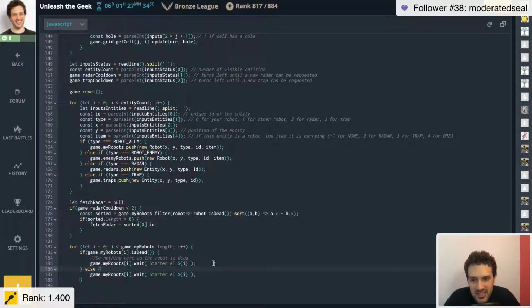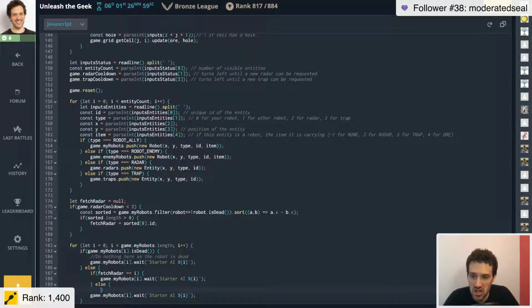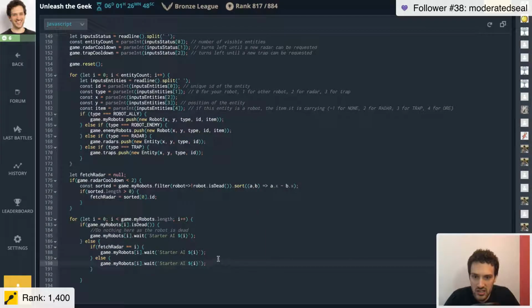Okay. So here we start with the fetch radar. If fetch radar is not null. And wait, actually, if fetch radar equals I, then we take the robot. So actually, this AI is going to be a lot of if else. I think that's okay. I think that's just heuristics combined with a bit of state machines. So yeah, it's okay.